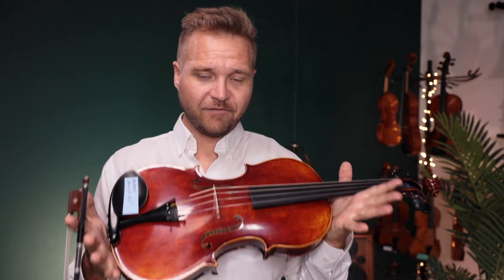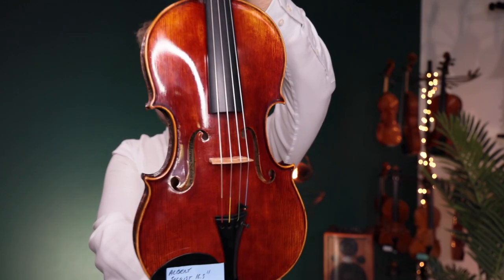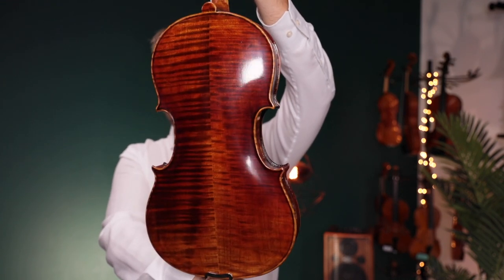I have three violas for you to have a look at, have a listen to. This first one is the Fiddlerman Soloist, 16.5 inch.